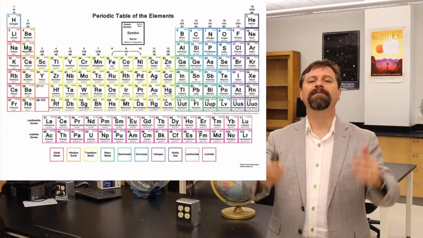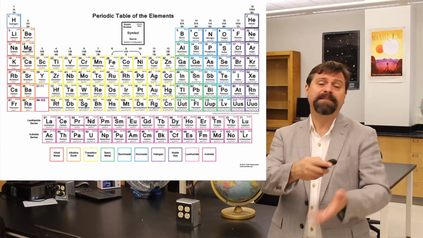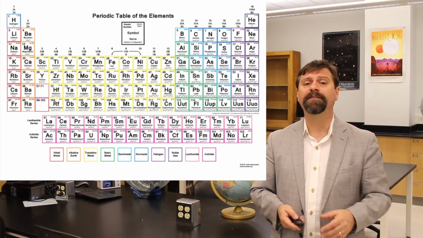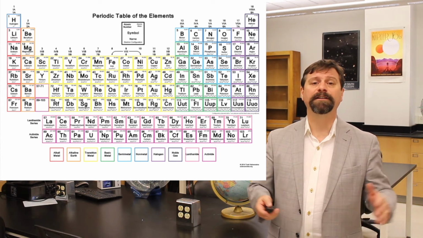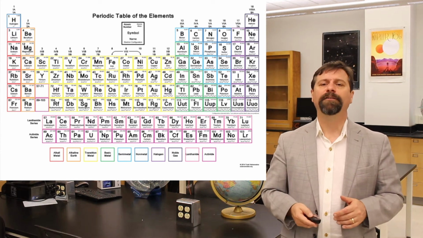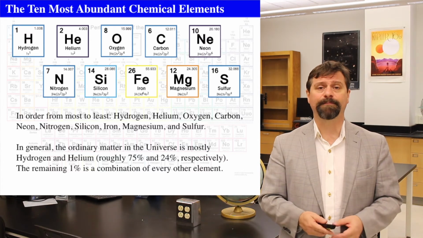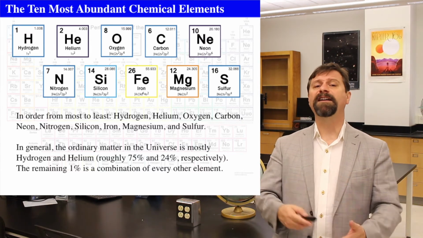So the most reactive elements come on both sides of the periodic table. So that's kind of how they go. And the farthest right ones are the noble gases, and they hardly react to anything because their electron shells are filled.